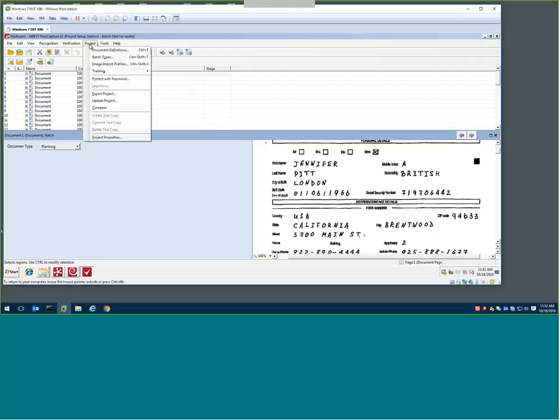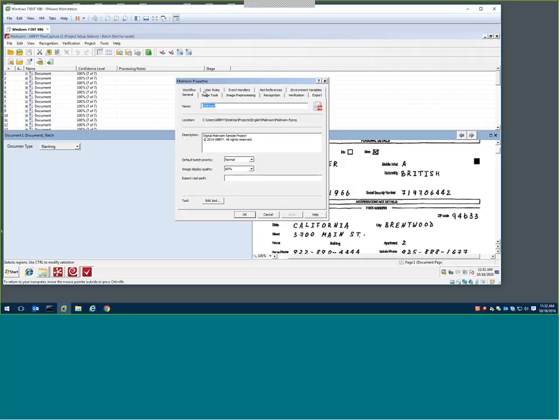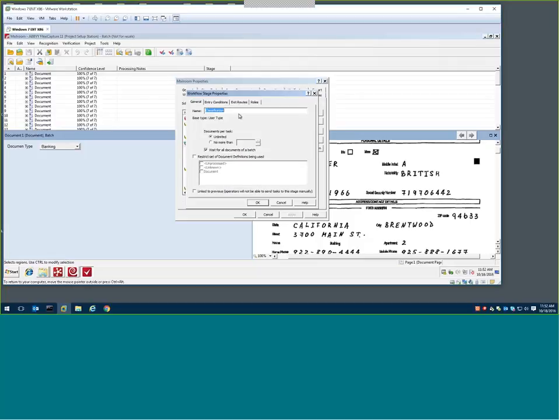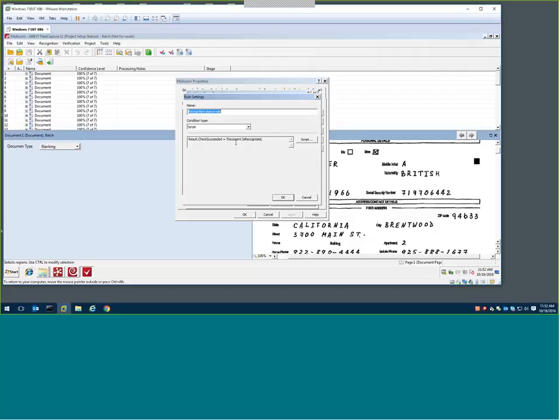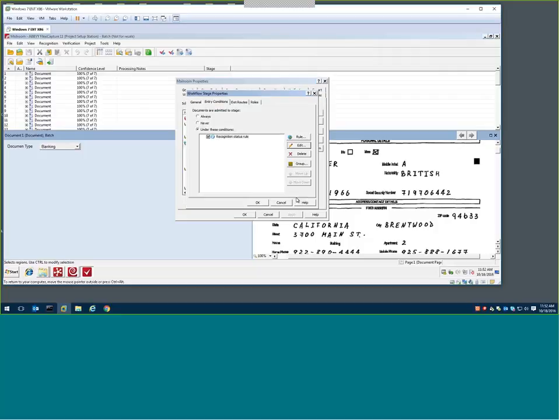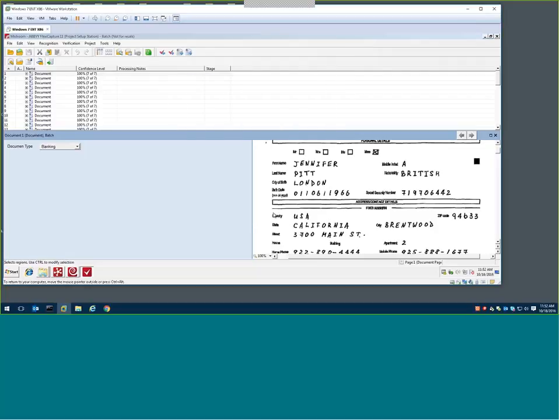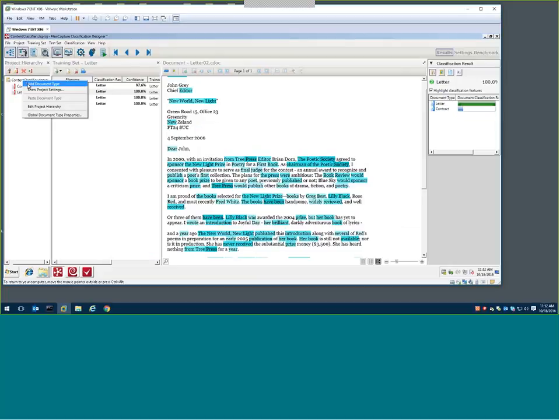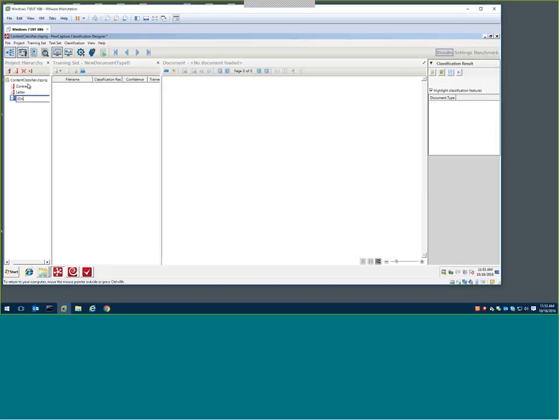So the idea here is, if you look at this project properties, after our recognition, there's a classification stage. And all this classification stage does is it sends it to the classification project, and then it runs the classification project you have. It classifies as something, and based off of that, we will give it a result you want here. So it's pretty simple for the user because once you set it up, all they need to do, if they get a new document that comes in, is open up their project and set the new document type. So for example, I will set up invoices.